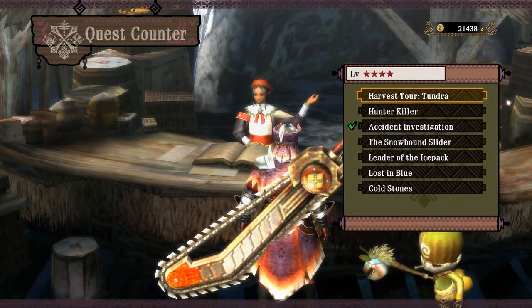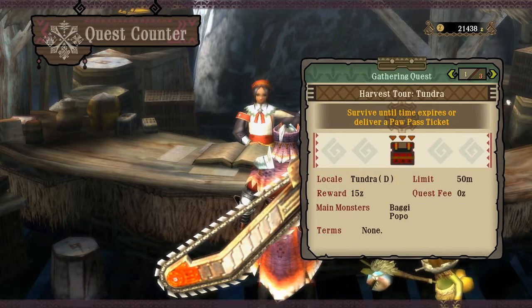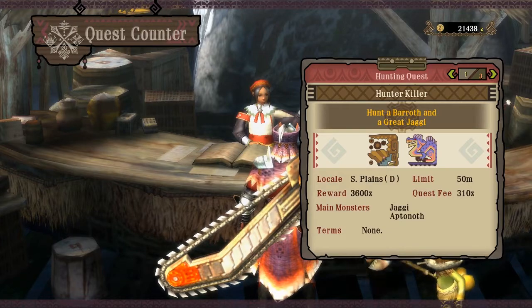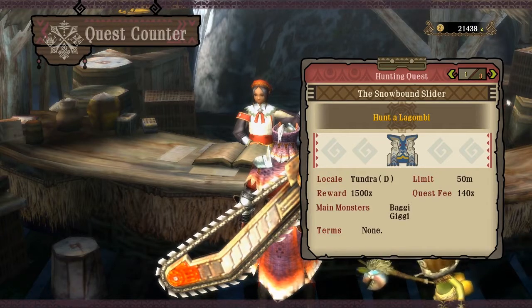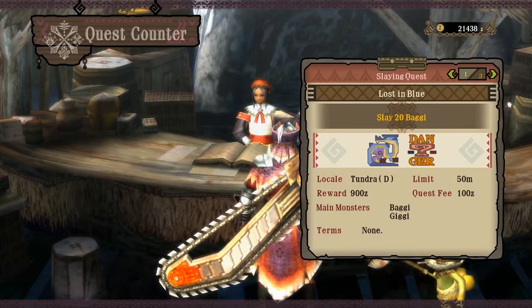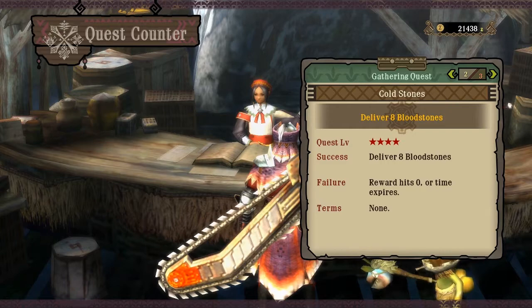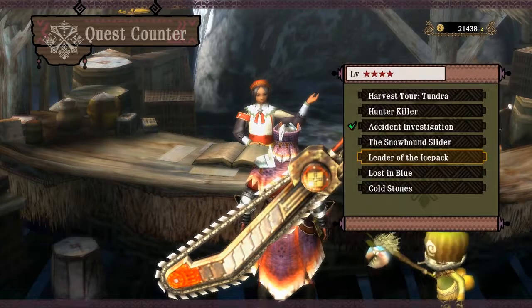We can go to the tundra. Nice. Harvest tour. Let me just pick up items there without being attacked by things. A Baroth and a Great Jaggy in the same hunt. Oh boy. A Lagombi. Great Baggy. Slay 20 Baggy with danger, probably a Great Baggy will show up. Yep. Deliver 8 Bloodstones. Okay. You sound doable. Lots of new monsters, it looks like. Great Baggy, Lagombi.